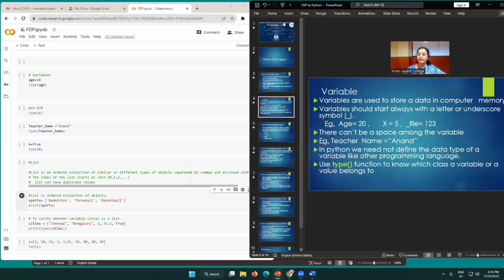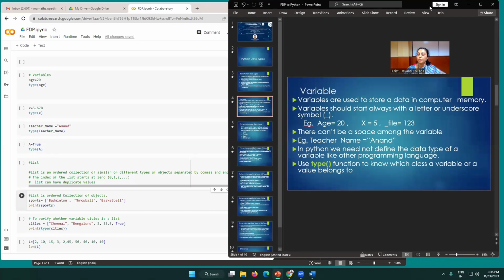Next, let us understand what a variable is. Variables are used to store data in computer memory. Variables should always start with a letter or underscore symbol. For example, here we can see age is equal to 20. Basically, age represents a variable and the equal to sign indicates we are assigning a value 20 to this variable.